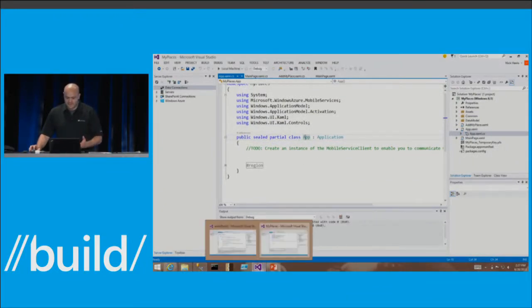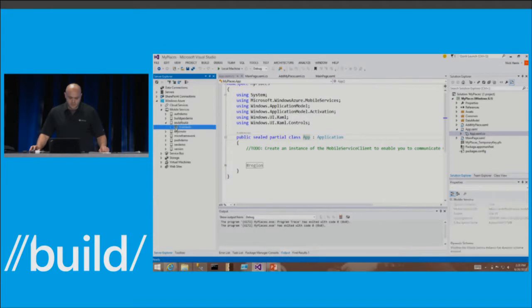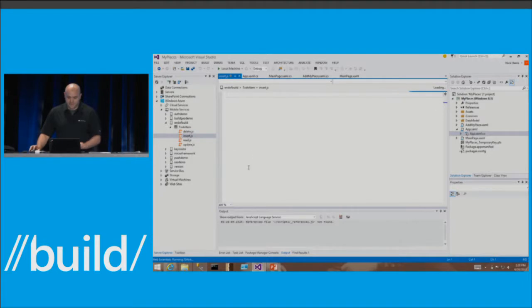So probably the last thing that you want to do with auth is to filter the data that the users are seeing to only show the data for the currently logged in user. So if I expand out Windows Azure here, this time in Server Explorer, mobile services, and then I expand, in this case, we're doing end of build. Perhaps that was like a bad omen using that name. And we're going to open up the insert script here. So this is actually a script that executes on the server side. I'm going to say item.user_id is equal to the user.user_id. Now that's going to take the authenticated user's user ID and attach that to the row in the table.